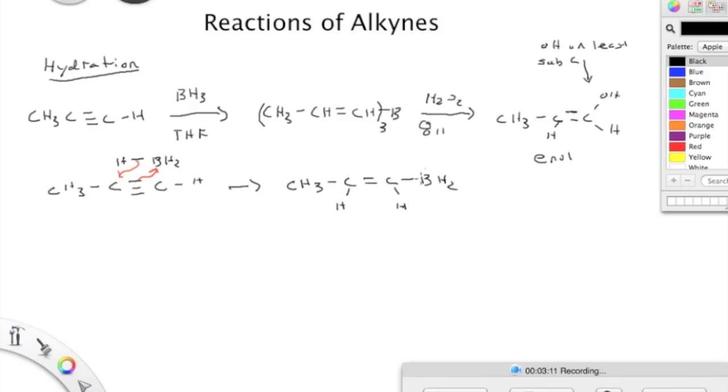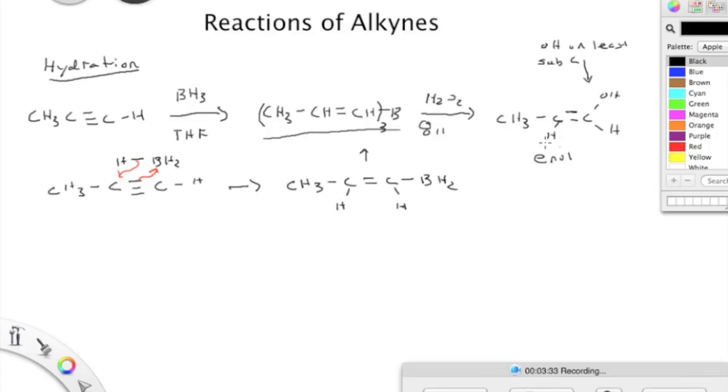And then this one, since we have two more hydrogens, can do the same exact thing again until all of these hydrogens are gone. So it's going to repeat this process until all of the hydrogens are gone, and you end up with something that looks like this, where you have replaced all of your hydrogens. So all H's are replaced here at this one. You're only left with the borane, and this is all you end up with.